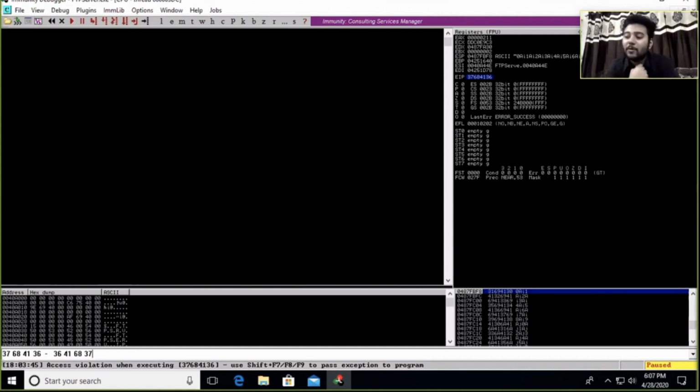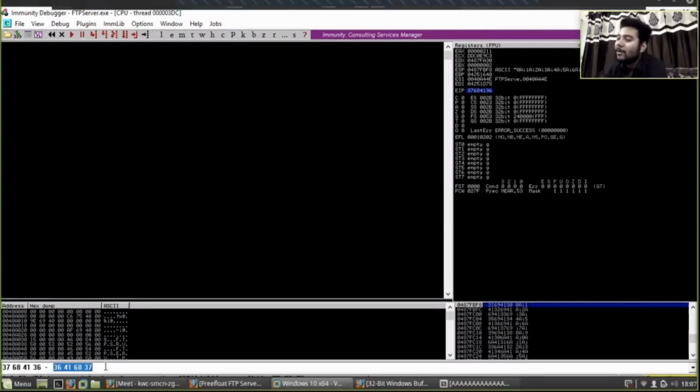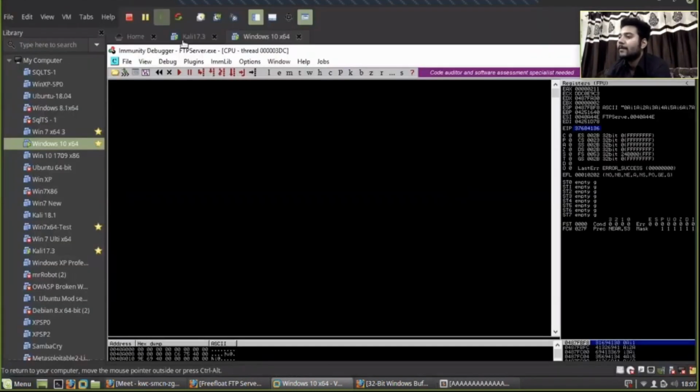The next point is we have to check at what level we are having this thing. How many of you agree on counting the 500 A's? I guess no one. So for doing that, we use an automated tool again. This automated tool is created by Metasploit only. Let me get back to my Kali machine. Perfect. Let me know if you have any question.